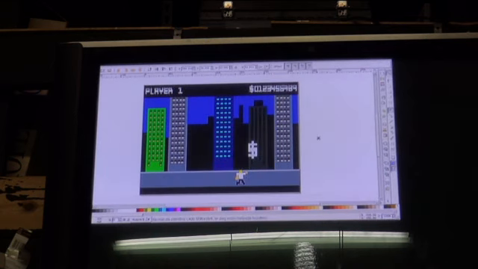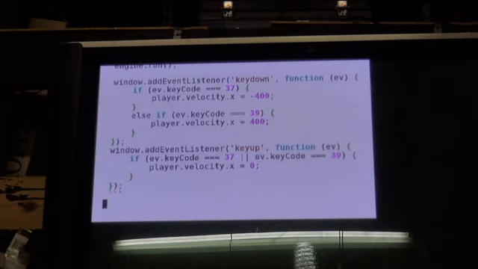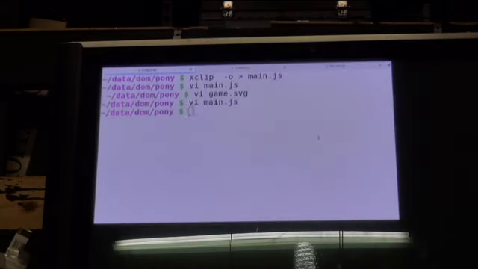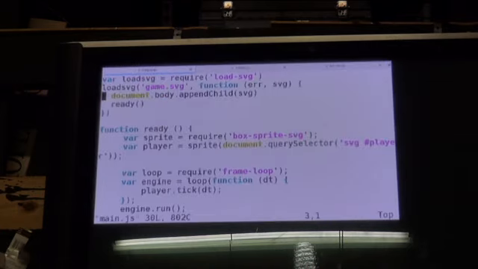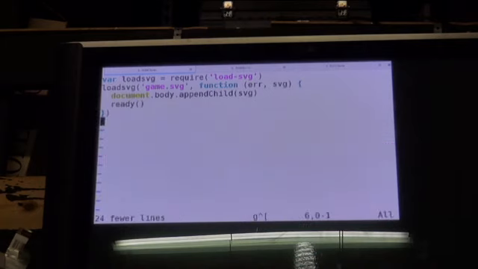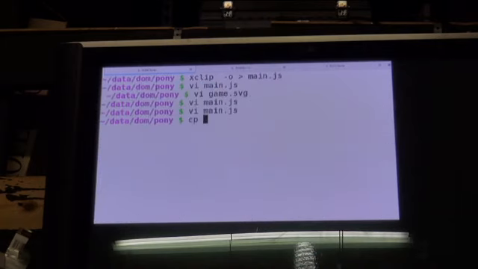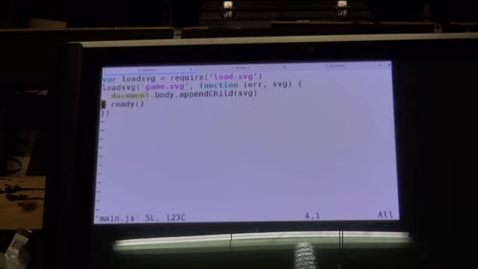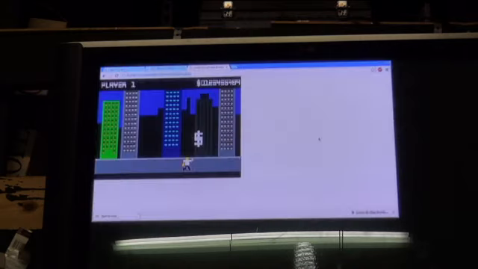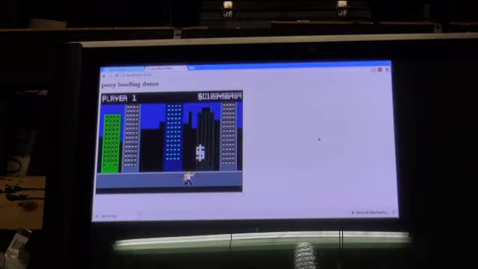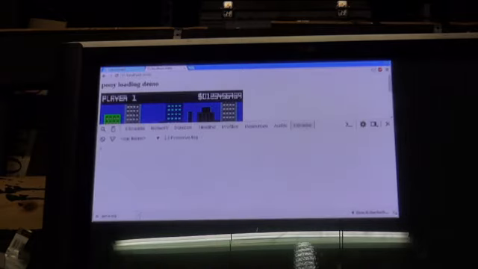So if we load this game file into our SVG, so if I load game.svg, if I copy that from temp, if I reload this page, here we go. That's our game, right?